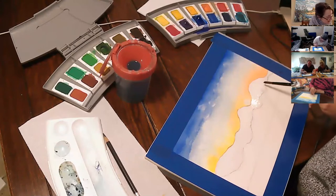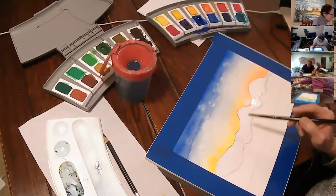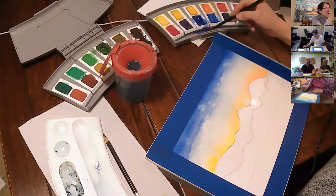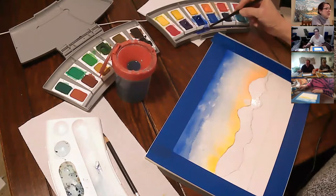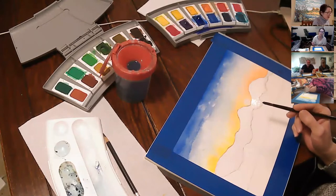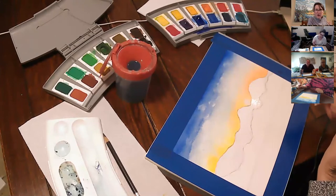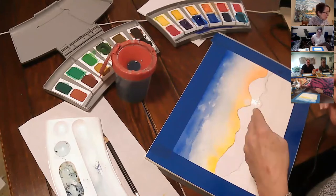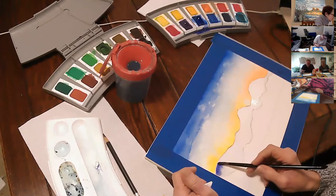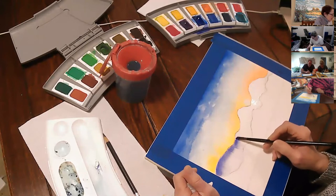All right, so I'm looking at the side, just make sure I get all the little gaps, although it doesn't really matter because when I start pushing the paint around. So, all right, so I got that all wet and I got my blue purple mixed. And now I'm gonna just start dropping in some color, and I'm gonna start at the top of my mountain range. And to get that effect of kind of like a haze or a fog between the mountain ranges, I'm gonna go darker to light. So I'm gonna start at the top. And just let it, it'll run all the way to the edge.